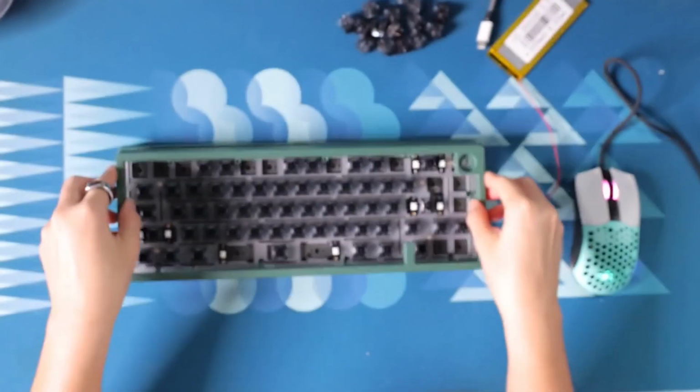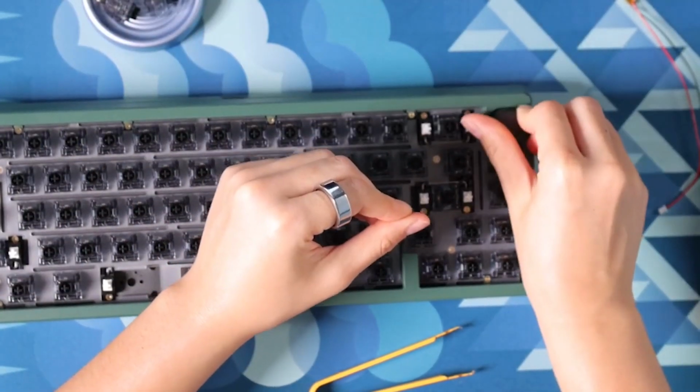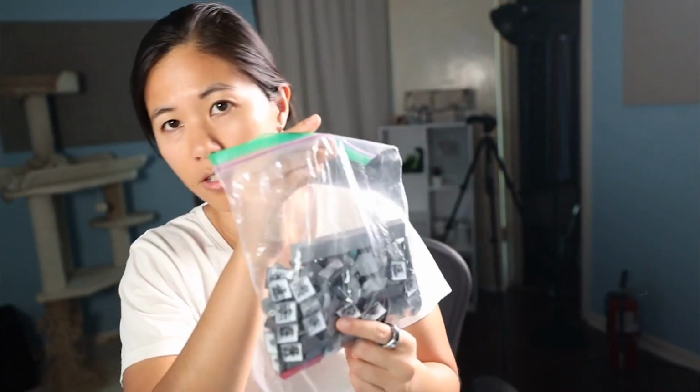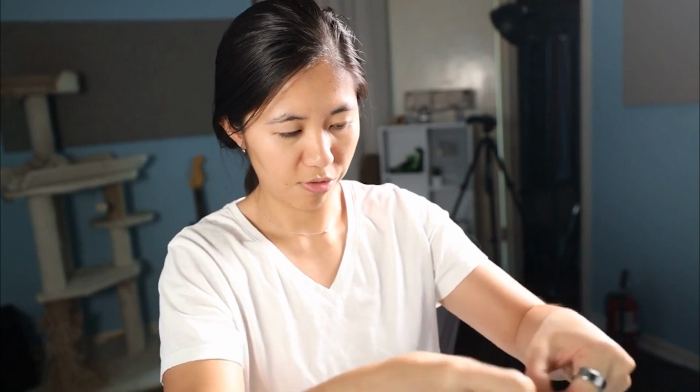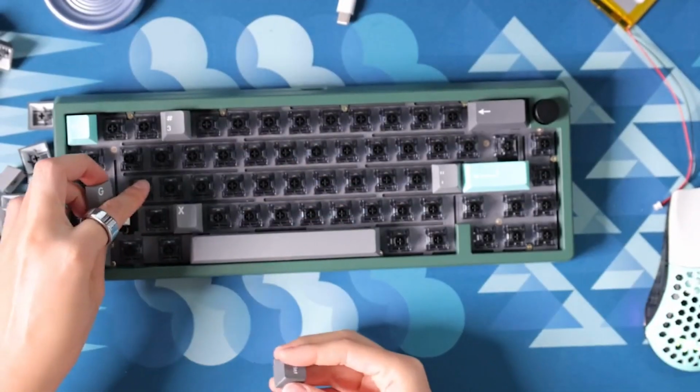Make sure it's perfectly aligned. That's better. The knob, stick it on. Keycaps I will be going with today are my Modern Dolch 2s. Beautiful.